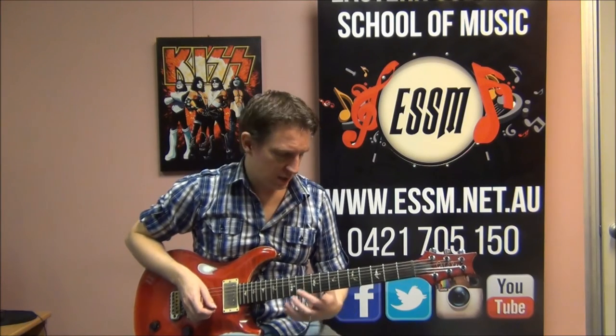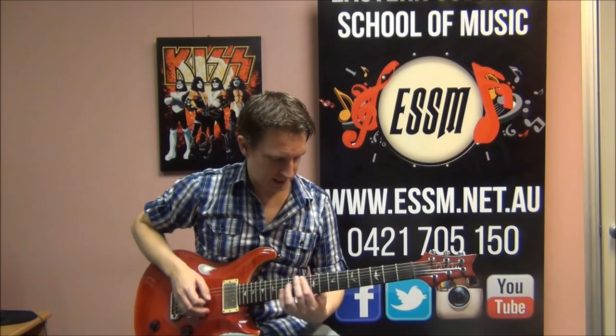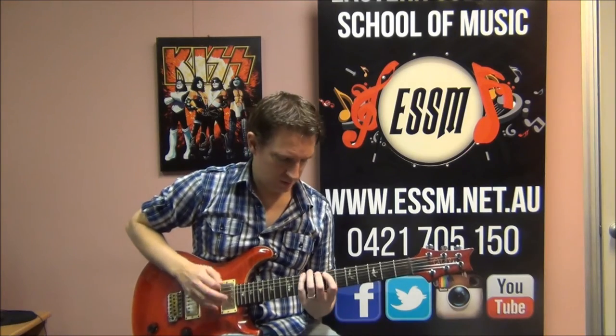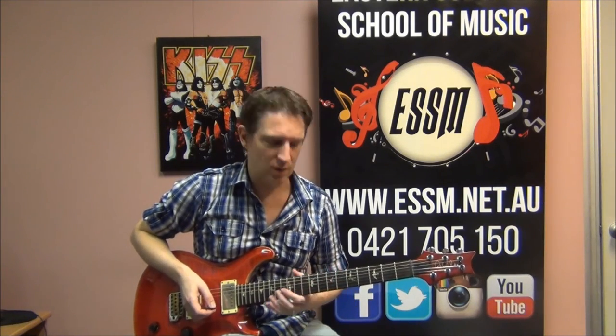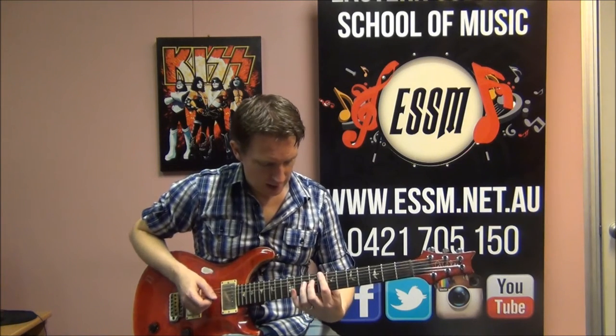Red's verse part is single note based with a little bit of lead guitar improvisation as well. It's again based around your C major position, with Mixolydian notes. The parts he's always doing: 8th fret on the very top string — 6th string — that's your C. And then going to the 10th fret of the 4th string, creating an octave. So it's C, and C again — the same letter name but at a different pitch.